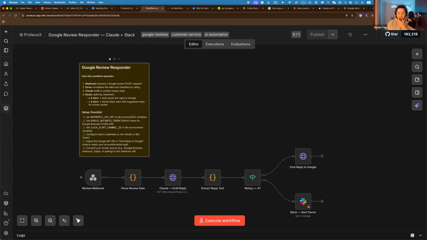So this is a Google review response automation, right? The goal is that we take the input of the Google business review as soon as it arrives. That's what webhook means.